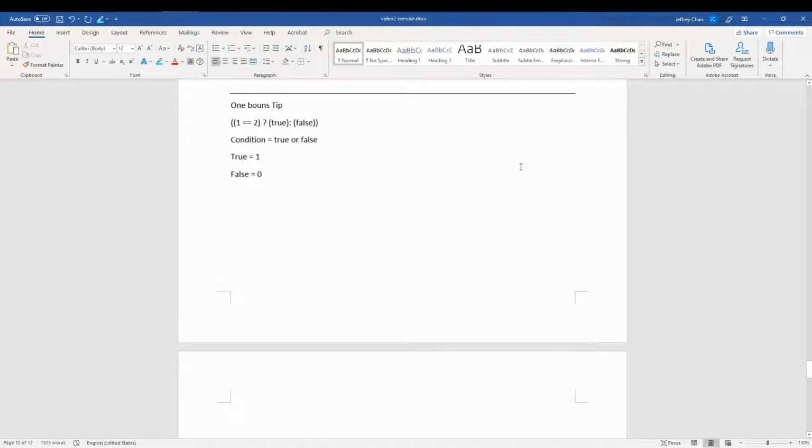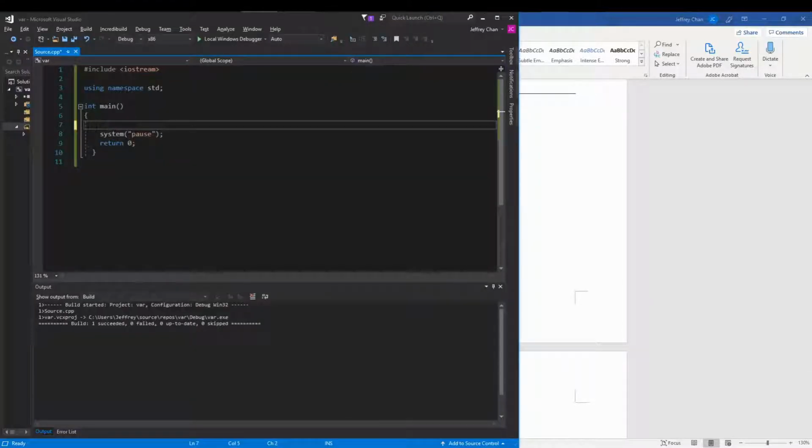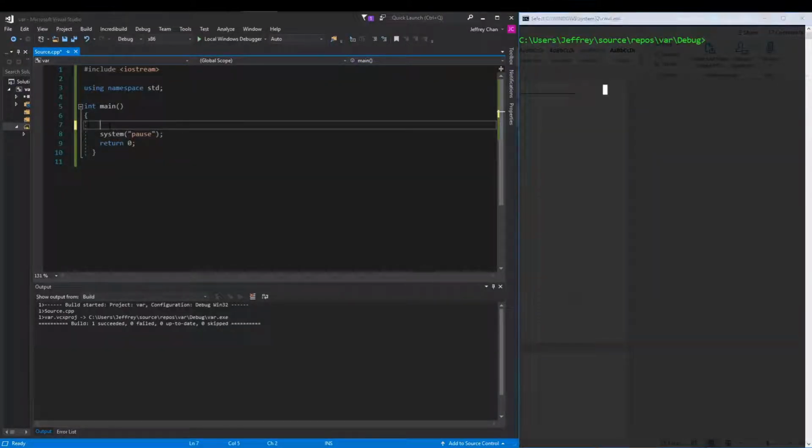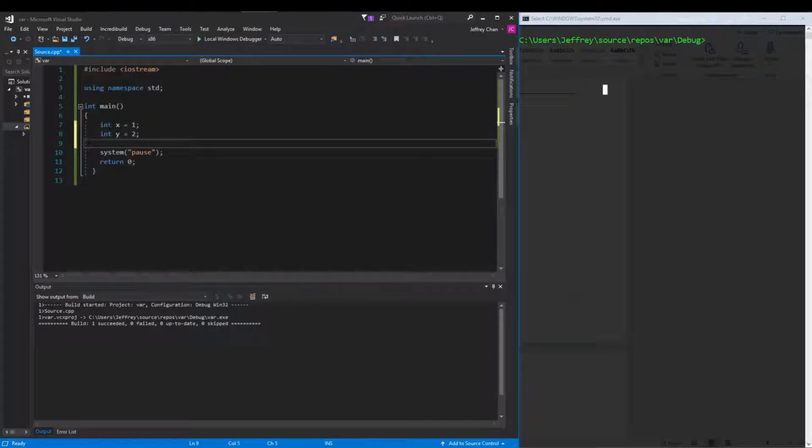Alright, let's do some coding. It's pretty easy. Let's say int x is equal to 1 and int y is equal to 2. We want to print out x greater than y.